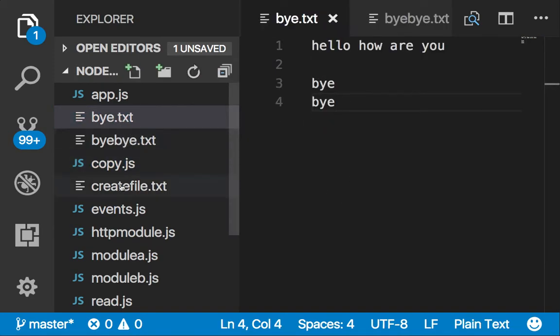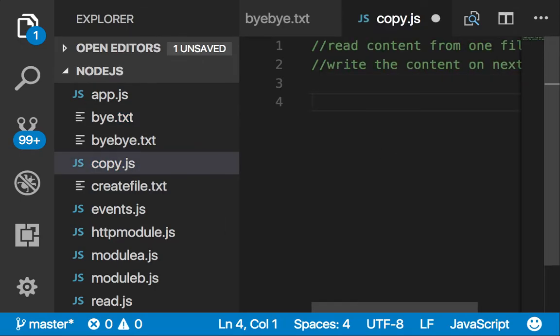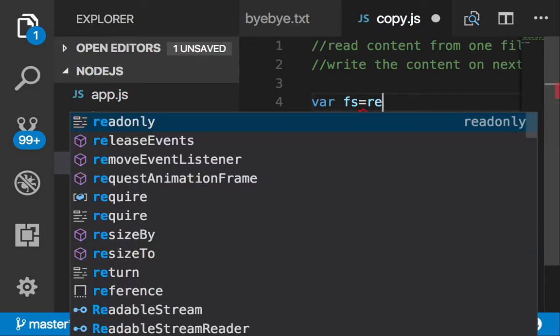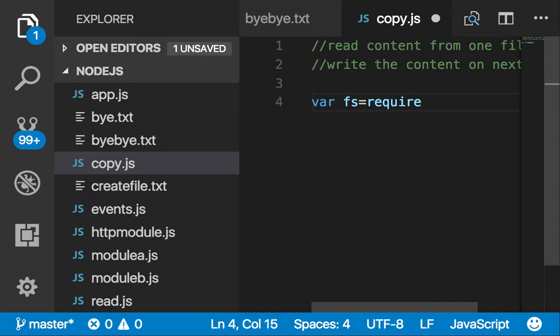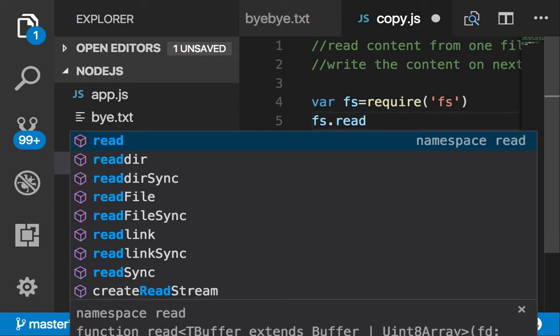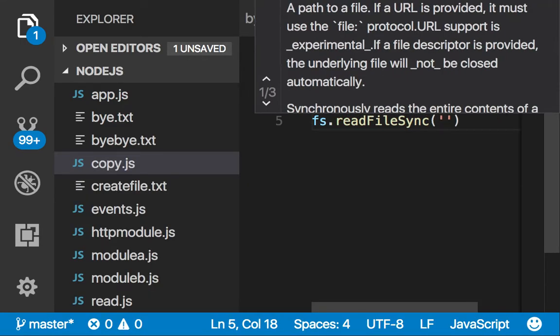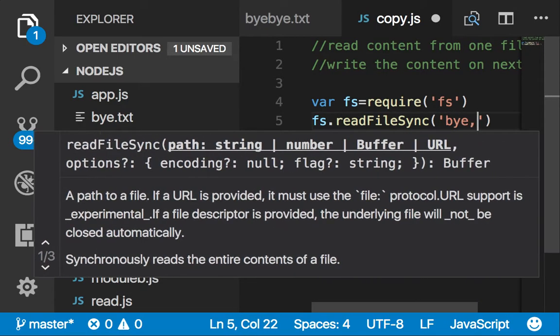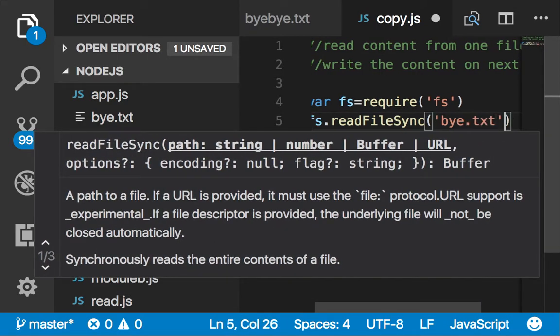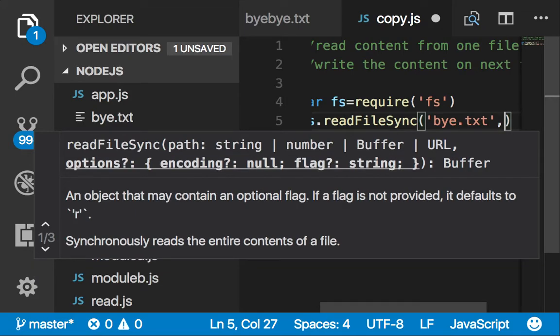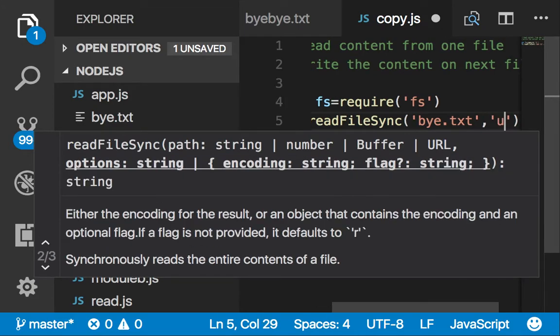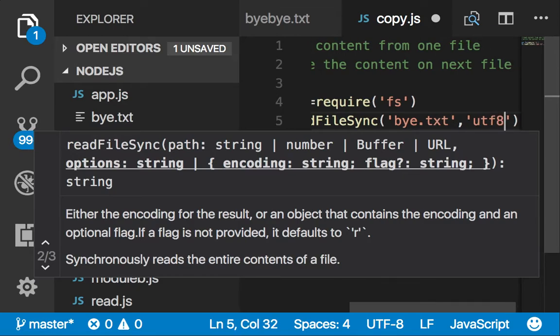Okay, now go to copy.js, and here again import var fs equals require fs module, and fs.readFileSync, and pass the name of the file, by.txt, and comma, utf-8.